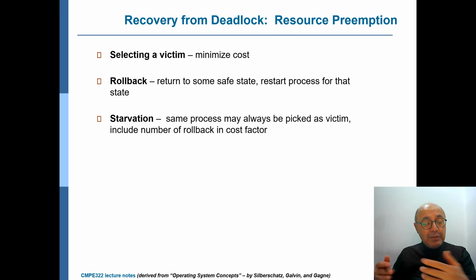But such rollback operations, both in database systems and also in operating systems, actually incur, for example, a cascade of rollbacks. That means you roll back this process to this point, but it was dependent on another process being at another point because they were synchronized. So if you roll this back, you should also roll that one back. But if you roll that one back to this point, you should roll this one back further and further and further. So this is actually a difficult problem to solve.